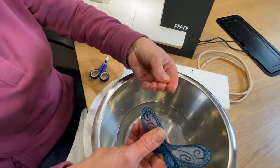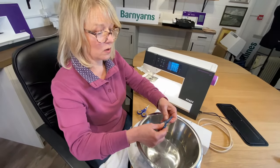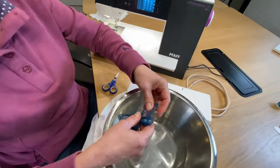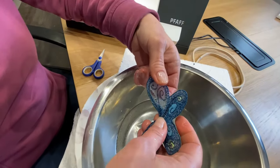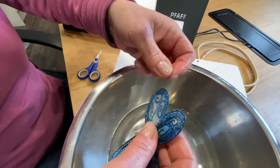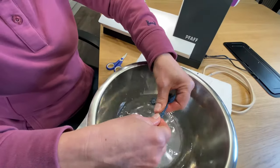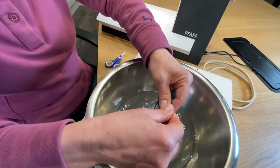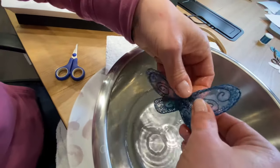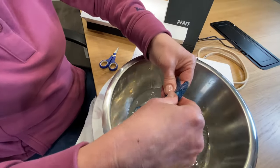And you'll feel it under your fingers a little bit gloopy. And so especially where we've got those net wings, we really need to wash that away, because can you see it's still there? So you can, by scratching, but we don't want to damage that lovely net. So a little another dunk and a bit of a rub on the wings should help make that disappear. So you're really in control. When you work with soluble fabrics, I'm not a great fan of just throwing it in there and walking off. You need to monitor how much is coming out.